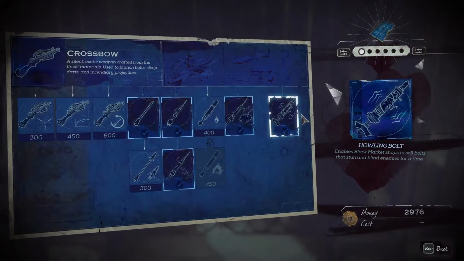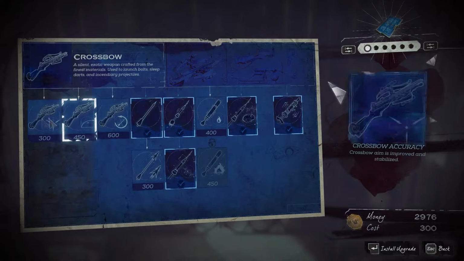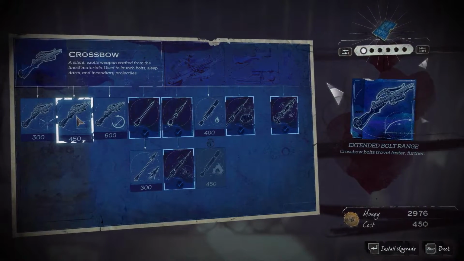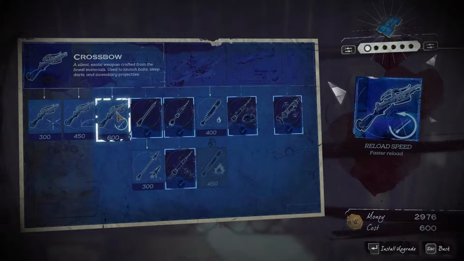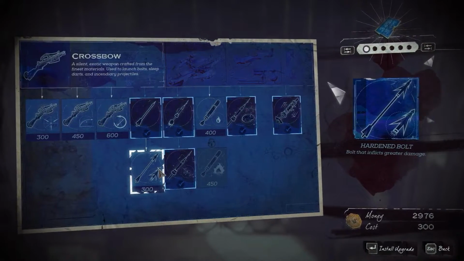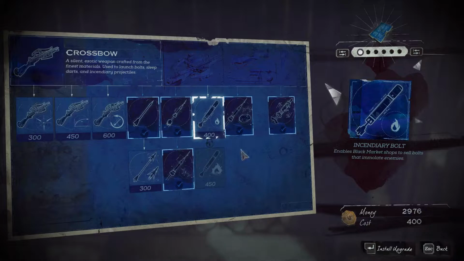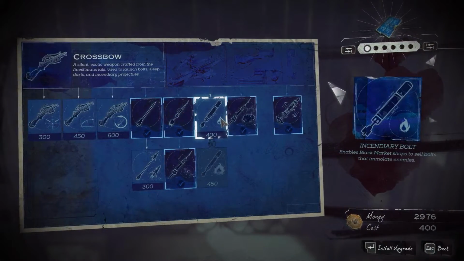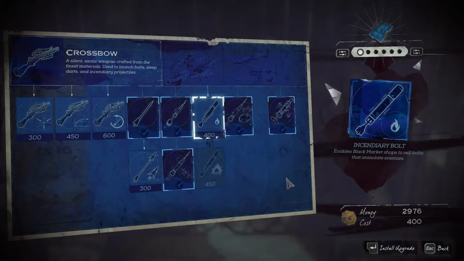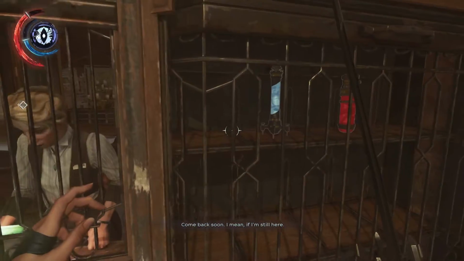I wonder if I could pick those up someplace too, or if I only can... I could get extended bolt range, reload speed, crossbow accuracy. I haven't really noticed I've wanted any of those things. Incendiary bolts. I don't have this chosen. I guess this maybe answers my question. I've seen incendiary bolts in the wild. This would just allow the black market to sell them. Whatever. So. Come back soon. I mean, if I'm still here.